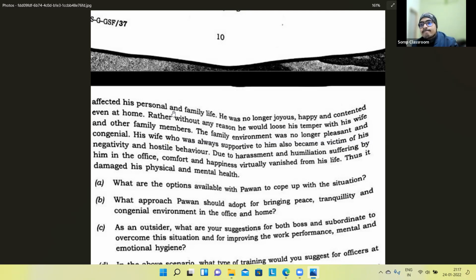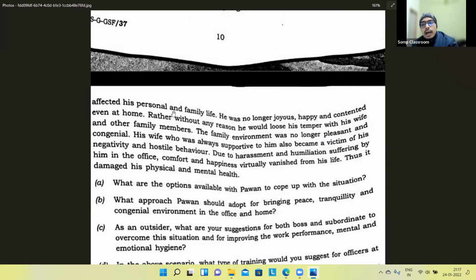Second option, Pawan will leave the job. New job, I don't have any problem. I don't want to work in toxic culture. I will have a new job. I have 10 years of experience and young blood. Any department will take me. Third, I don't care about the others. Okay, this is the context I'm talking about. Don't write it in this way.